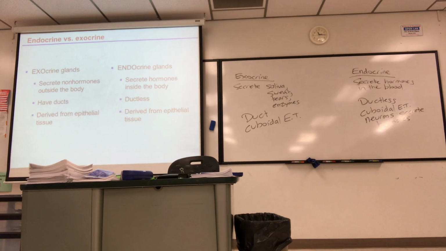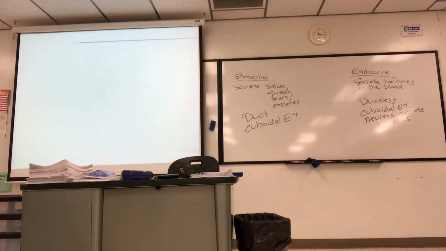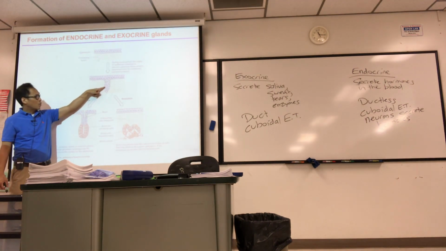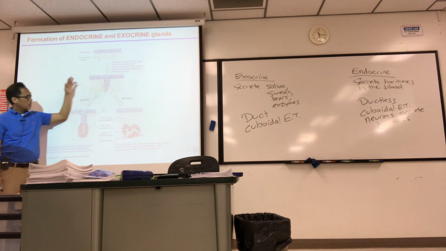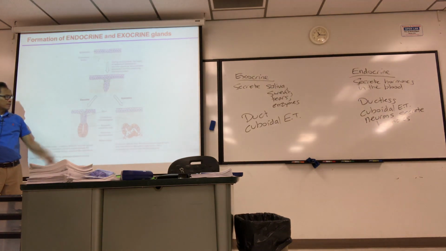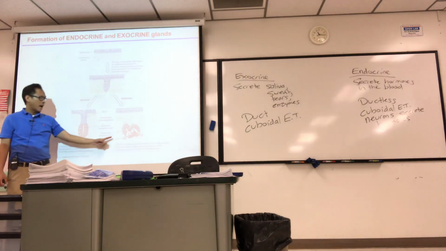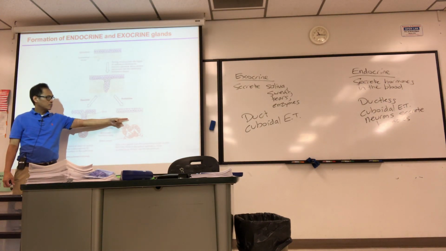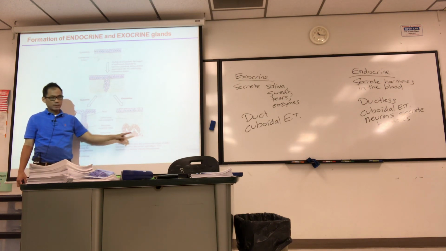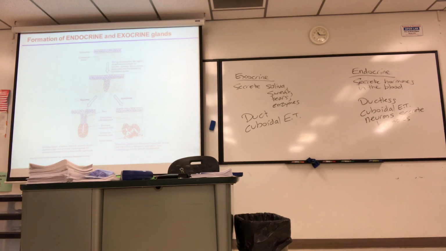All right, moving on. Here's a picture of the formation of an endocrine versus exocrine gland. In this picture, you see that originally there's just a downgrowth. These cells have a glandular function. If it's an exocrine pathway, these cuboidal cells remain to form a duct, and the cells colored in red here have the secretory function. On the endocrine pathway, the duct cells just go away, and the endocrine gland cells have access to a capillary. Okay, that's what they're trying to show you, duct versus ductless.